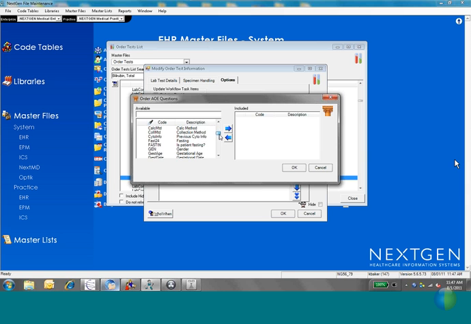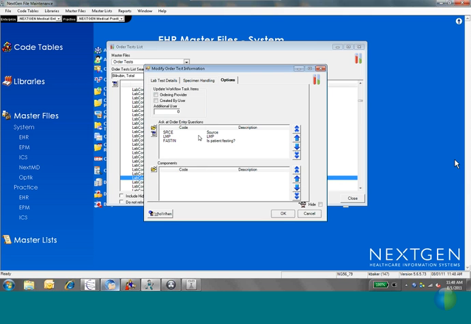So let's say they need fasting and they need LMP and it needs source or something like that. So those three questions are asked for this one particular test. That's what I've indicated here. So now that you have that and you click OK, the test is linked to the question.